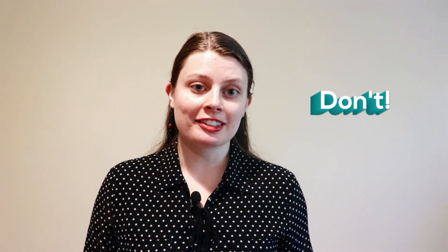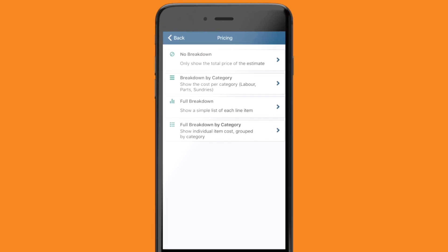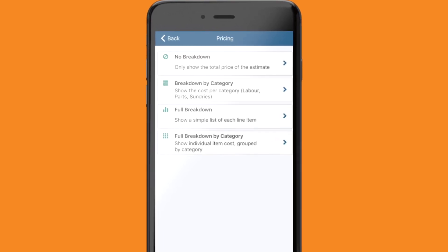Lastly, if you're on site, don't wait till you get back to the office to send your quote out. Timing is everything. The more time between the quote appointment and the moment the customer receives your quote, the less likely it is to win their business — they're more likely to ask around for other quotes and compare. Instead, strike while the iron is hot. With a mobile app, you can present the same template with the same pricing structure and get instant approval.